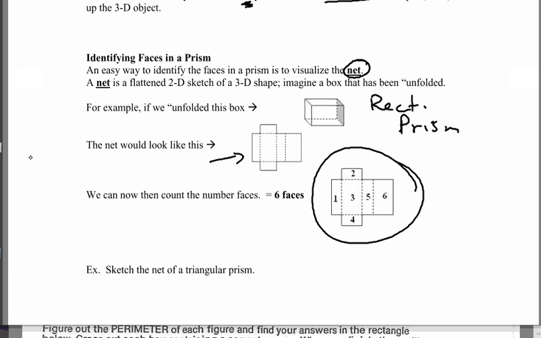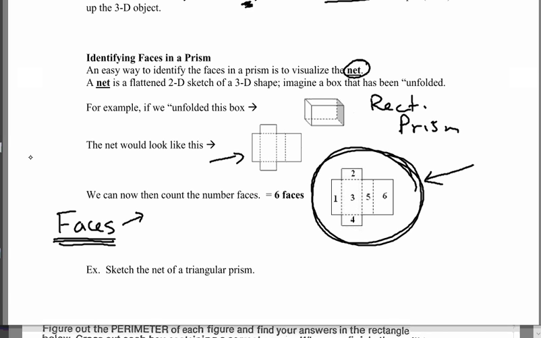Now you're going to see when I go into this, I'm not going to be so focused on actually having to draw a net. But what I'm going to focus on as an organization step is knowing what the faces are, sketching them, and identifying how many of each face you have and what their dimensions are. If you can get organized first, the calculations are easy.